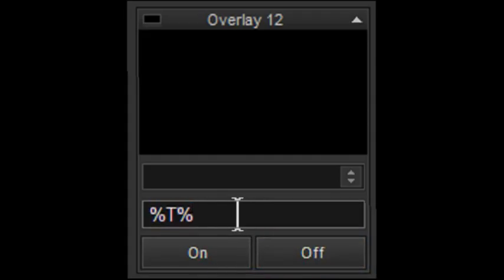Now if I want to do a countdown timer, I'm going to use my same percent T percent, but I'm going to put in a lowercase z, and then the time that I want it to count down to.